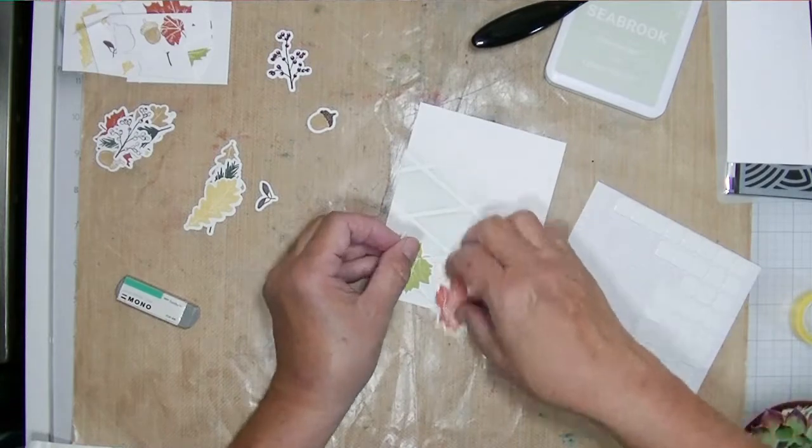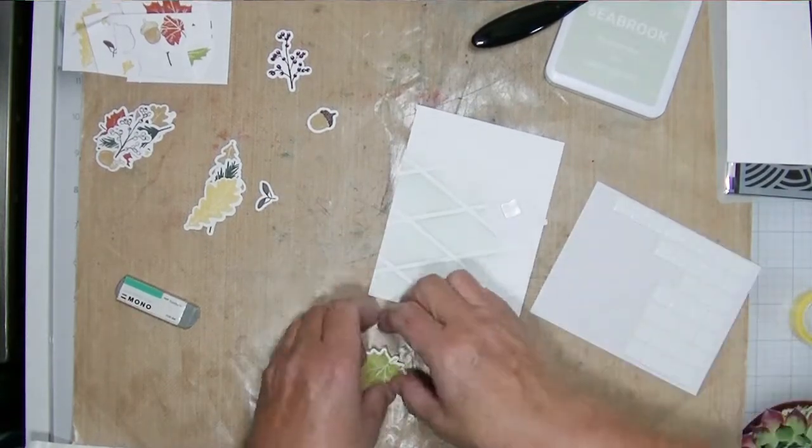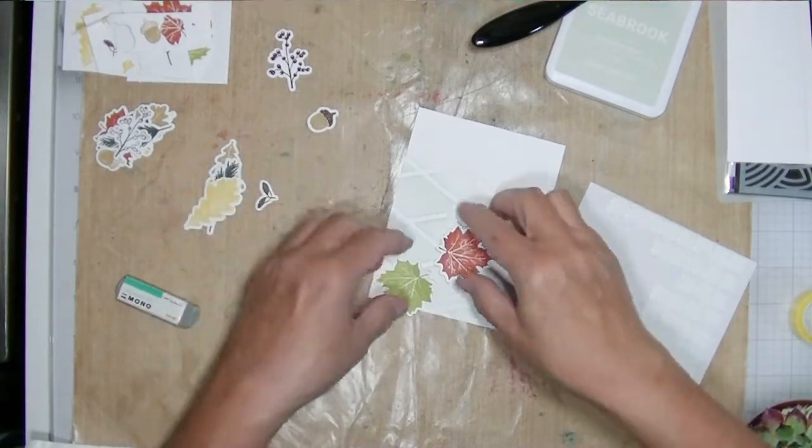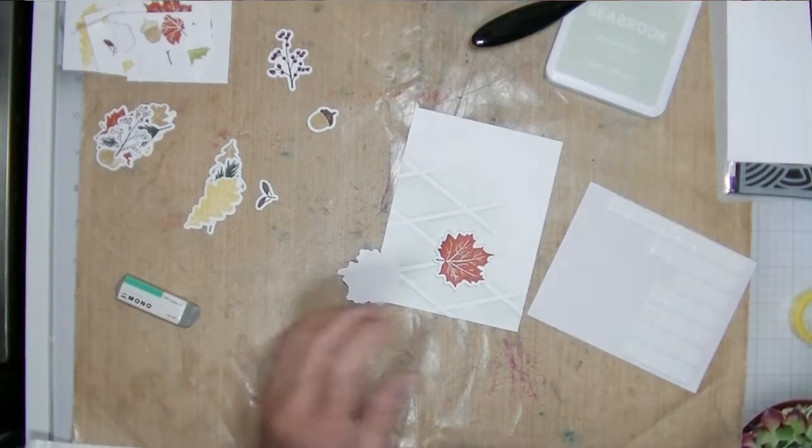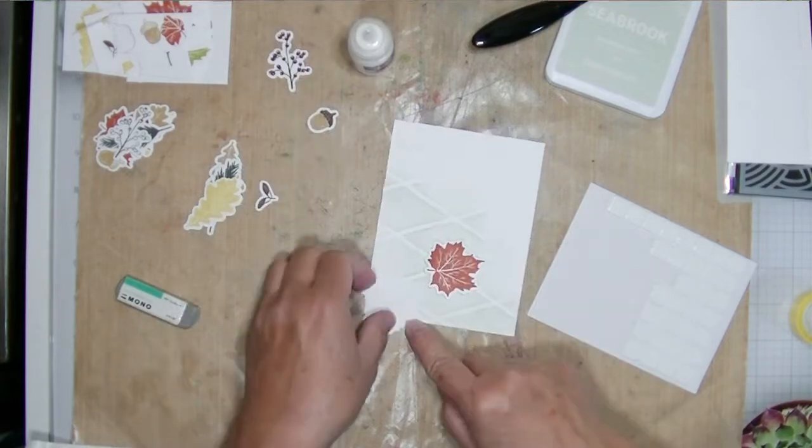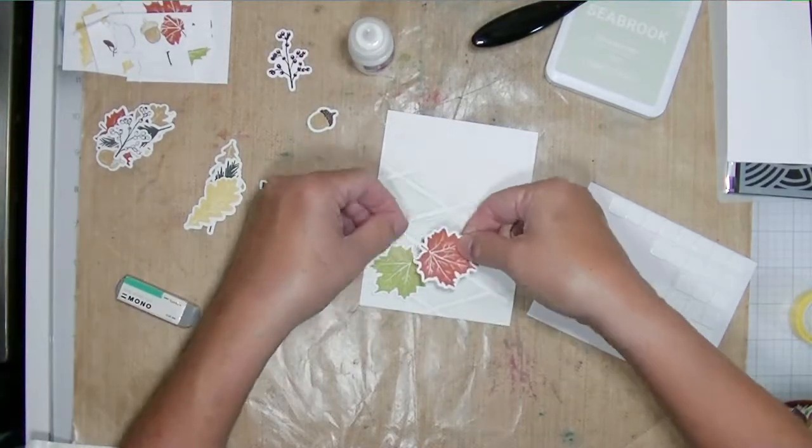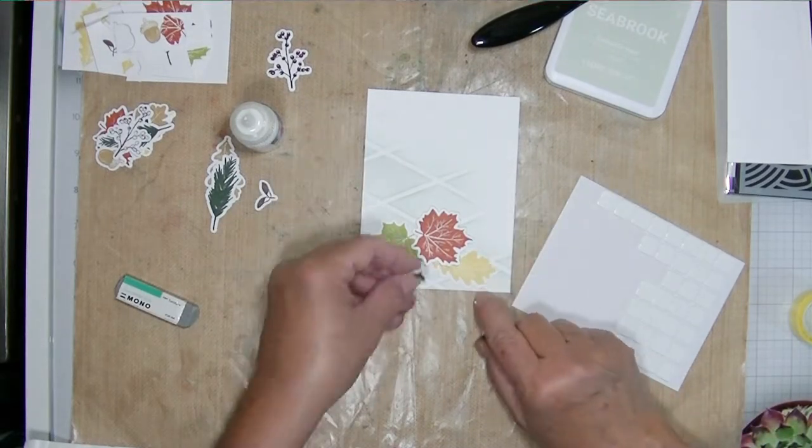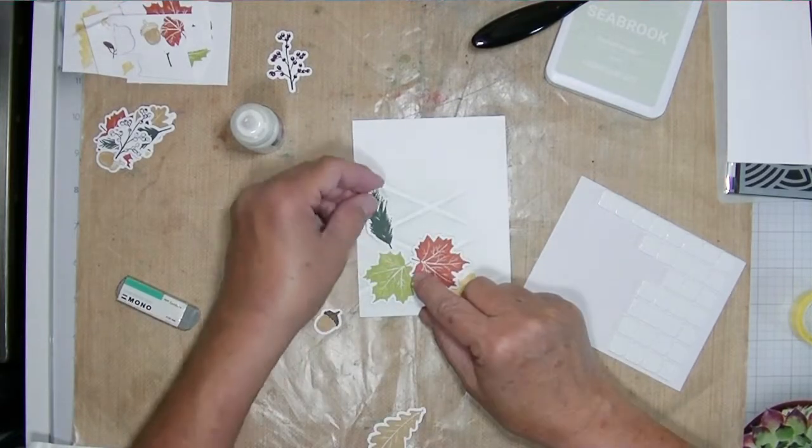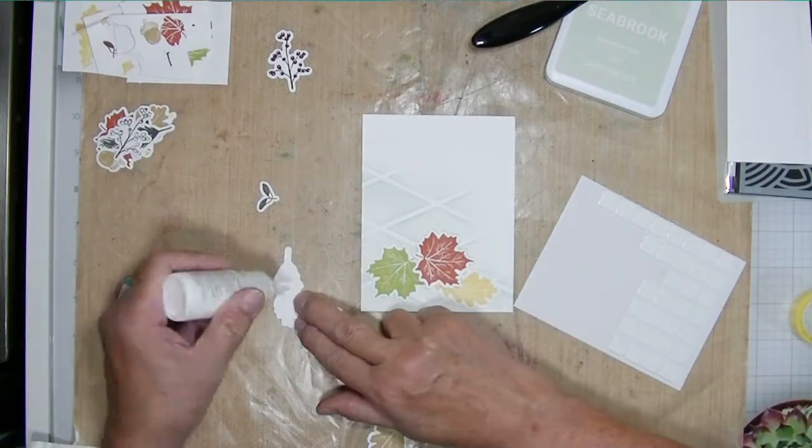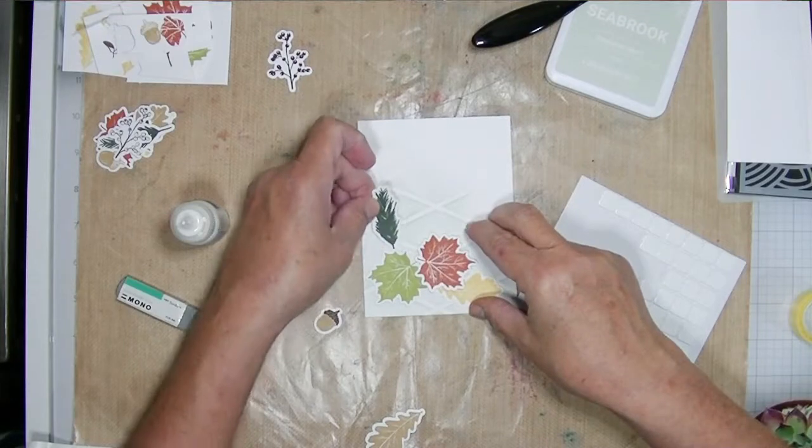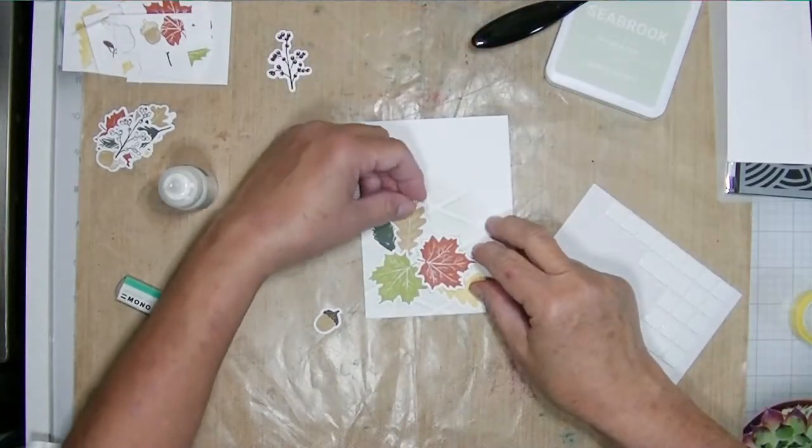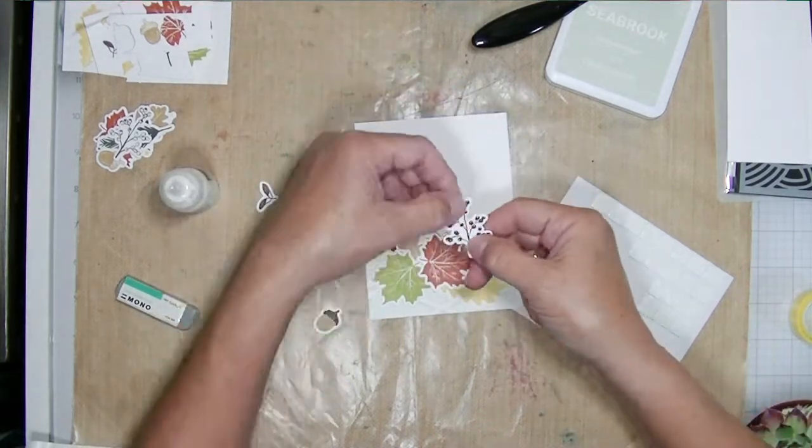So I just start building my focal image here with my die cuts. You can see I'm just giving my leaves a little bit of dimension by wrapping them around, curling them around my fingers. Some of the leaves will get glued down with liquid glue. This is Maker's Magic glue from Maker Forte. It's their no-show glue. I actually really like this glue. It's got a nice tip on the end. Some of the leaves you'll see I will put a piece of foam on, just to give my project a little bit more dimension. And I'm just kind of building it here. And you can see it's sort of like L-shaped. I put a long one along the bottom toward the right and a long leaf, or here in this case a pine bough, up the card on the left-hand side. So I'm just building out a little tableau here.